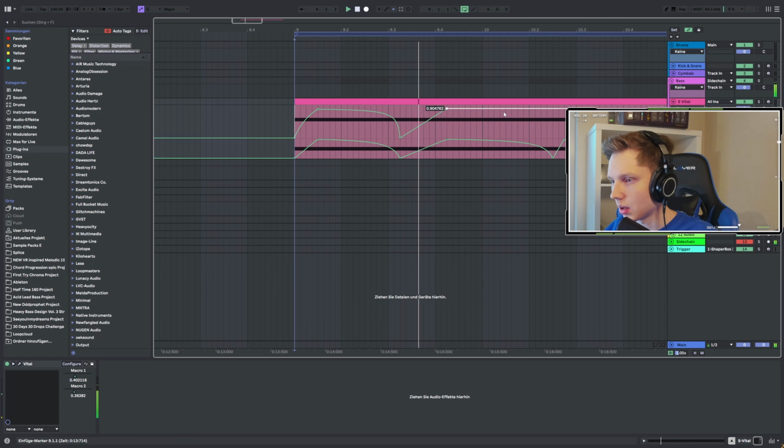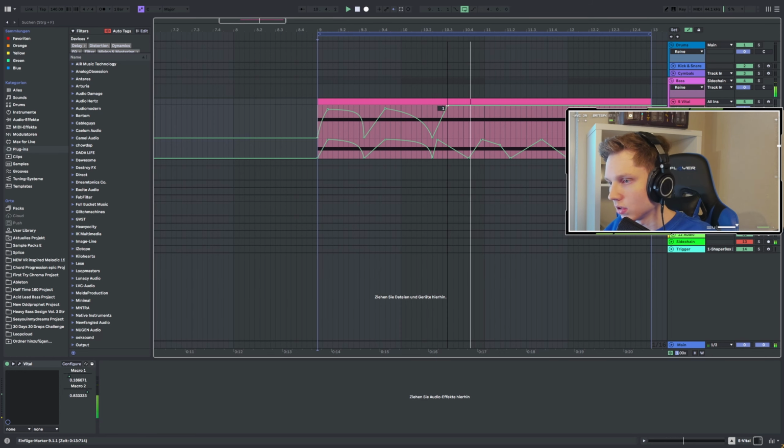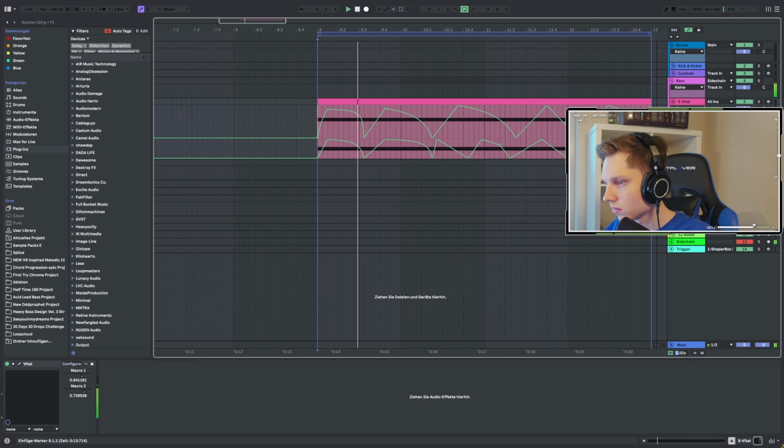We could also just copy it, but in order to have some more control, we can do different things with this one, for example. Just like that, for example.